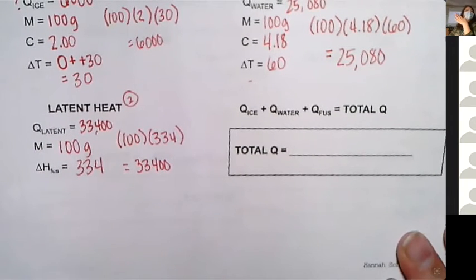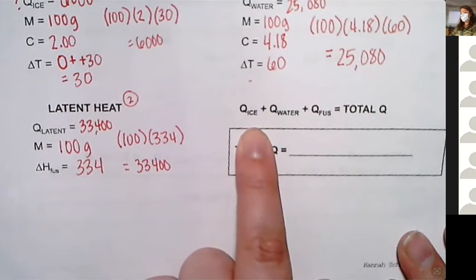So like I said, I know that there are a lot of parts to the problem, but they're all basically separate problems. It's like part A, part B, part C. And then this part right here, which we're going to get to in just a second, we add all of them up. That's all you got to do.